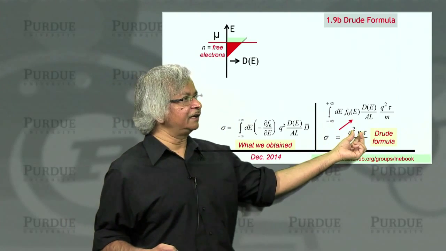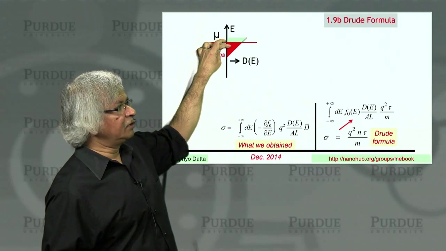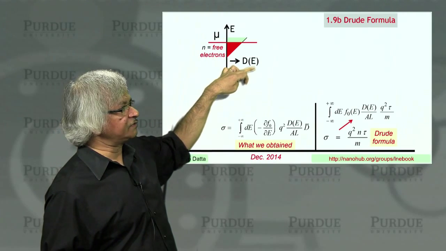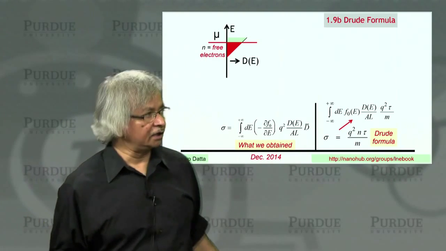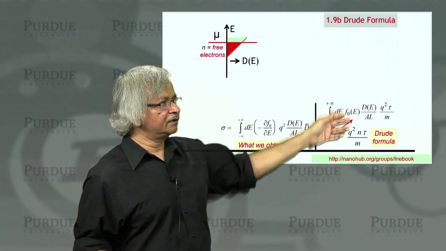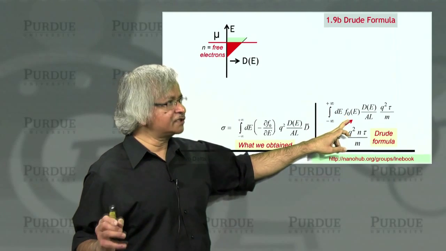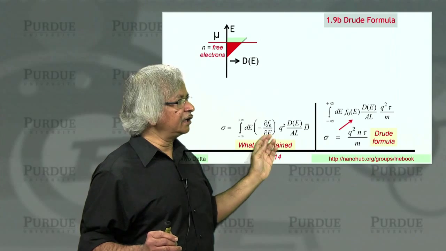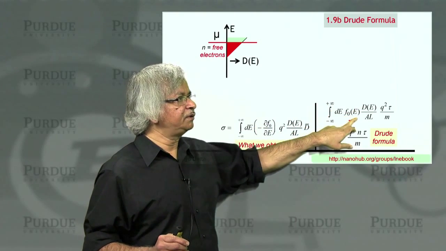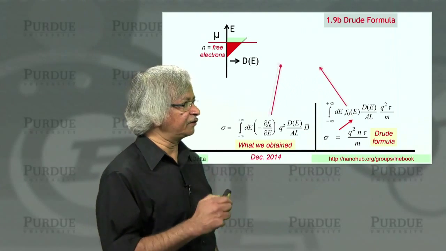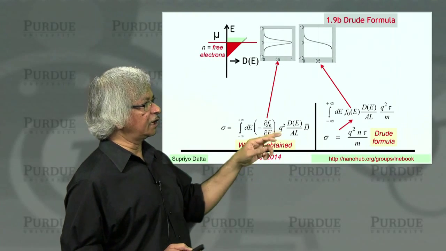So if you actually want to calculate N, and if you want to calculate this area here, what you have to do is take the density of states multiplied by the Fermi function, which tells you if it's occupied or not, and then do the integral. So if you wrote this out, it would have looked something like this. And the first thing to note is, here we have DFDE, here you have pure F, just the Fermi function. And these are two very different functions, those two functions.